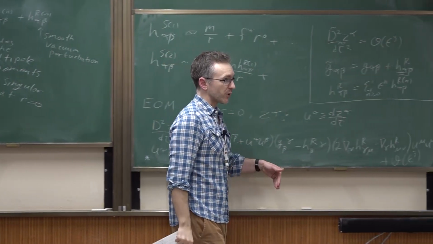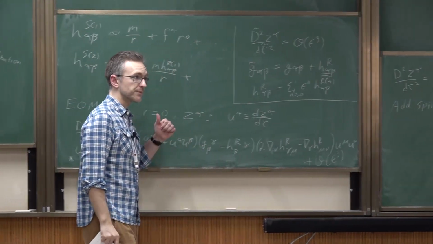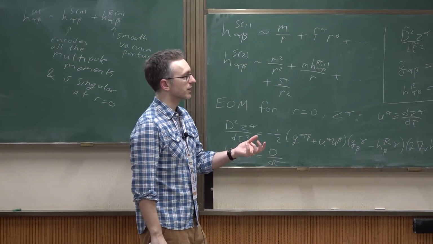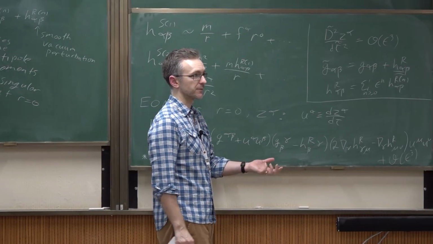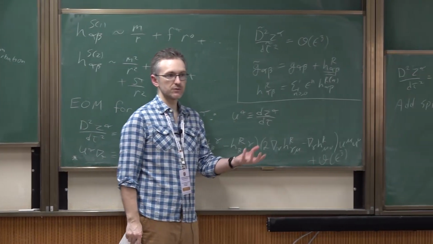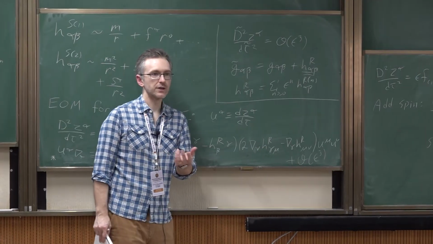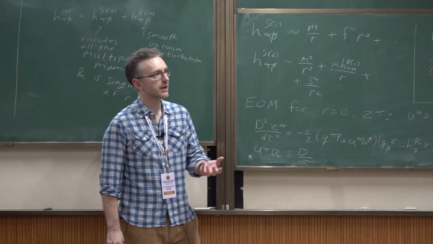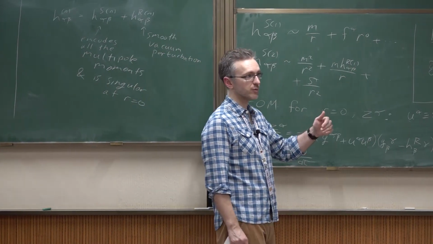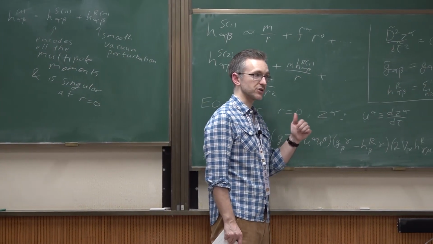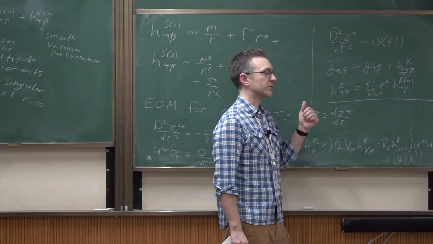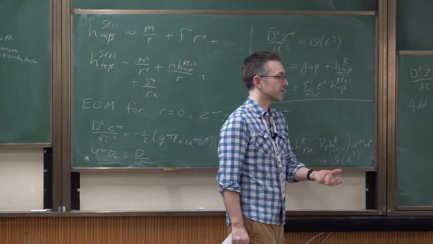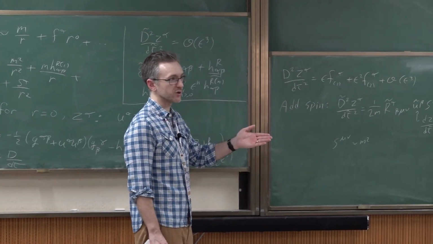Once you have a quadrupole moment, which will enter the third order, then you need to know much more about the body zone solution, because the quadrupole moment is not freely specified. The quadrupole moment is coming from the internal dynamics of the matter or whatever is forming that object. And so then to get that time evolution of the quadrupole moment, you'd have to do a much harder matching calculation, a much harder calculation in the body zone to get the actual time evolution of the quadrupole moment.